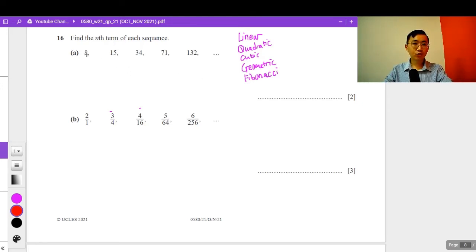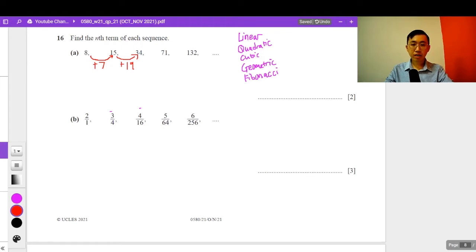So in order to find out what kind of sequence this is, I always ask the student to use a pencil to do some preliminary checking. Okay, so I want you to imagine that I am using a pencil which I will erase later. So how to check what kind of sequence is this? You are going to check how 8 becomes 15. The pattern is actually plus 7, the increment is 7. 15 to 34, the increment is actually plus 19. Okay, you can use your calculator to assist you.